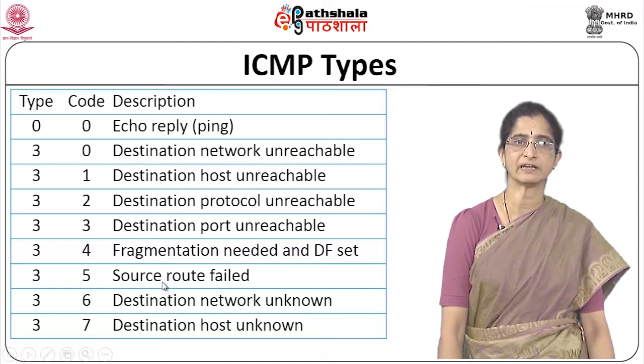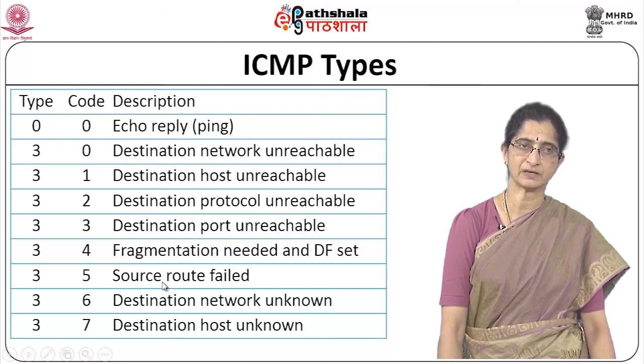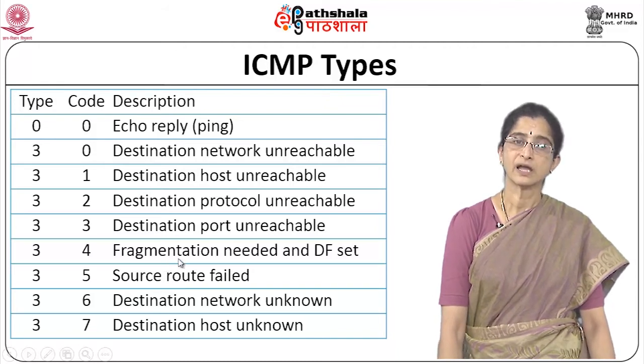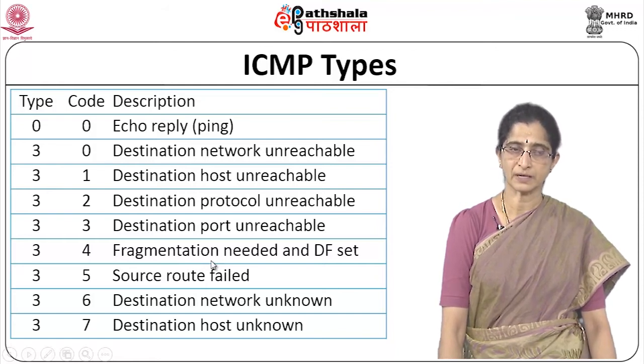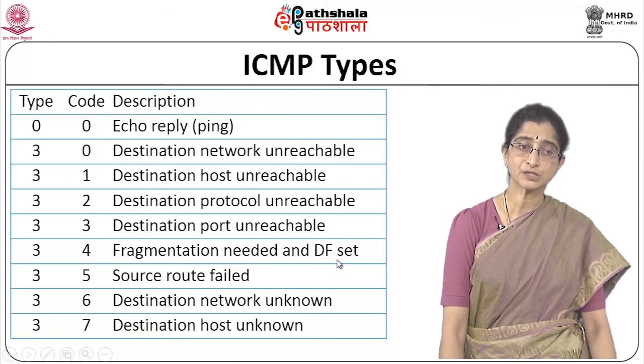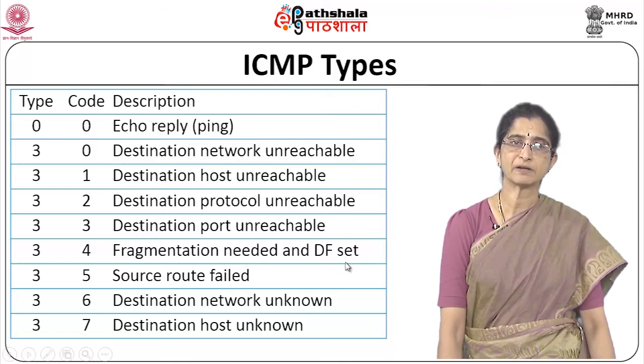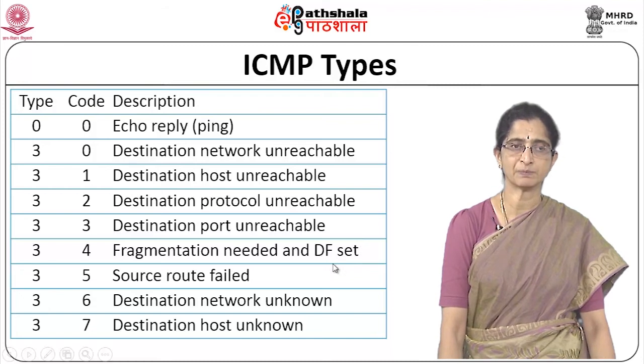So that also will lead to an ICMP error saying that the destination is not reachable. Another option that is possible is that as the packet goes along the path, somewhere at some link fragmentation may be needed, but it is possible that the don't fragment flag, the DF flag which is there in the IP field, could have been set.